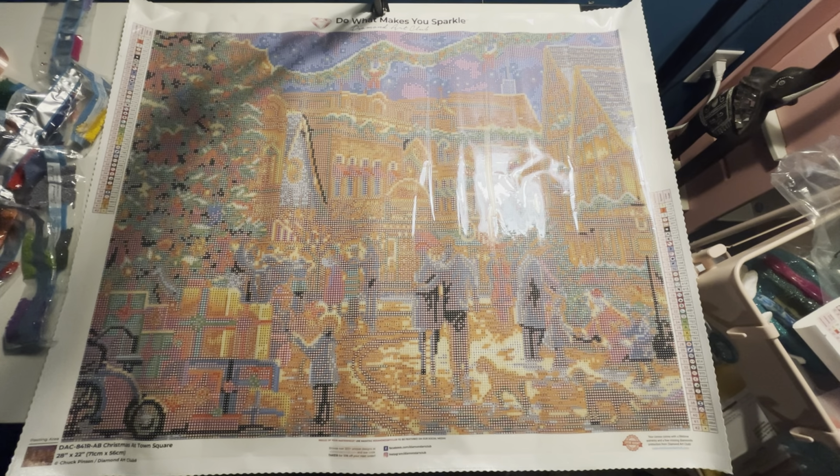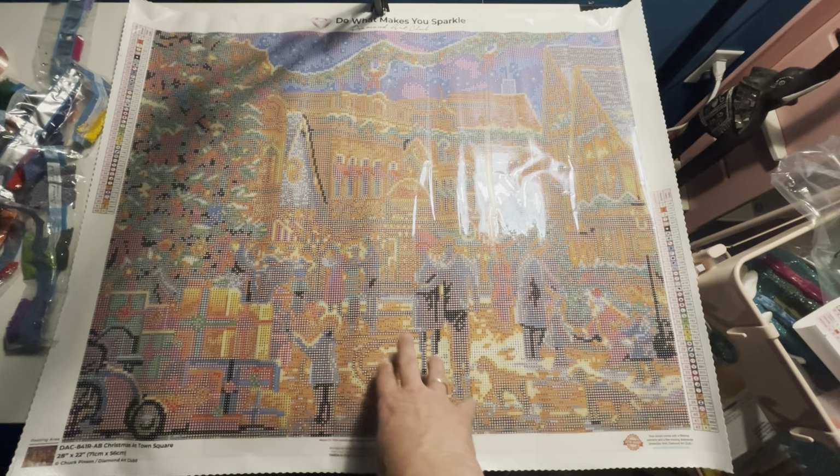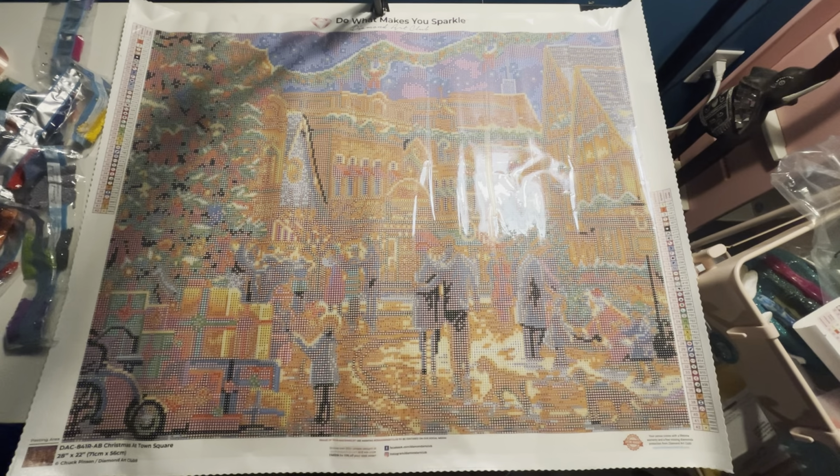And I'm really excited to try it. And I'm hopefully gonna get this one done for next Christmas. So probably start on that in the next couple of months. I have a couple other paintings to do first just to get them done. I have every intention of doing this by next Christmas, but I know that I have so many that I have planned to do, so many that I want to do, that it may or may not happen. I'm not going to put too much pressure on myself.